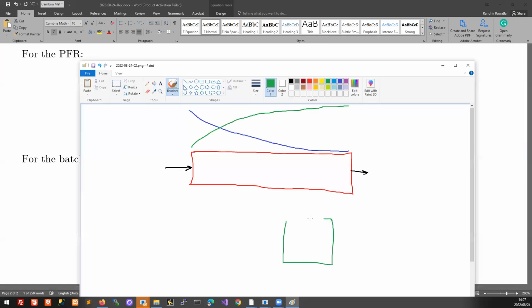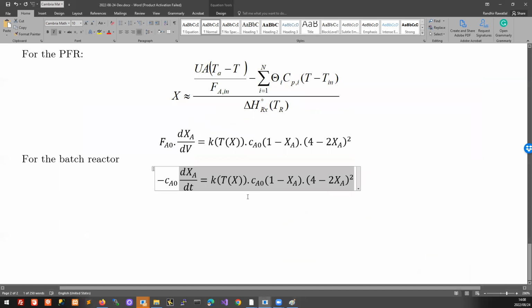So in our batch reactor, we start with a certain concentration, so C_A0 and C_B0, and there's some initial temperature in there. And then as the reaction proceeds, for example, if it's exothermic, then the temperature will rise. And as the temperature rises, the reaction rate will also rise. And so that will show up here. So by virtue of the temperature rising, K will increase, but this part will decrease. So as the conversion rises, the concentrations go down.